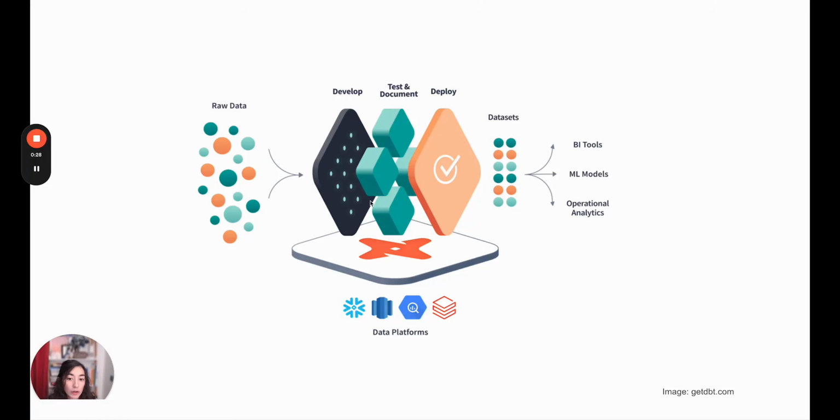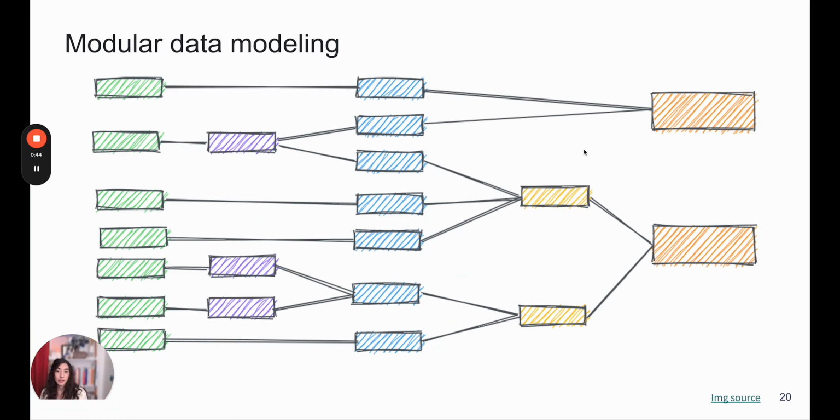So we're going to do these two layers in something like a sandbox. And then at the very end of these lessons, we are going to deploy that into production in order to use those transformations in our BI tools. Something we need to understand to get started: we're going to be using a modular data modeling approach. As we saw in the first lessons, we are going to be doing fact tables and dimensional tables, and the way this is going to look in our dbt project is following a structure similar to this.